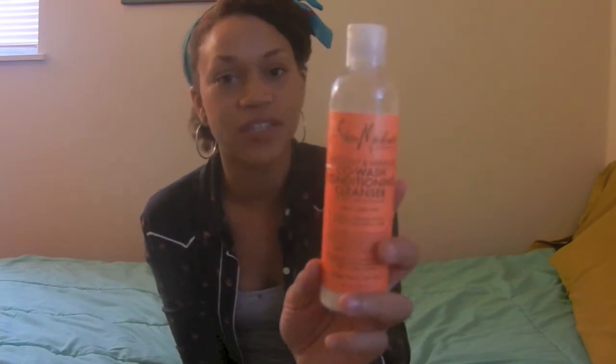But then I have 2 conditioners that I use to co-wash. I'm still using the Coconut and Hibiscus Co-Wash Cleansing Conditioner by Shea Moisture. And then I use this Suave Professionals Almond and Shea Butter Conditioner. If I just need to get something out of my hair, like some product, or if I went out for something and my hair smells bad from the place that I went, then I'll use this to really co-wash, and that takes care of it.